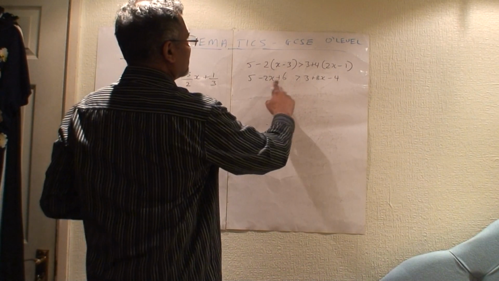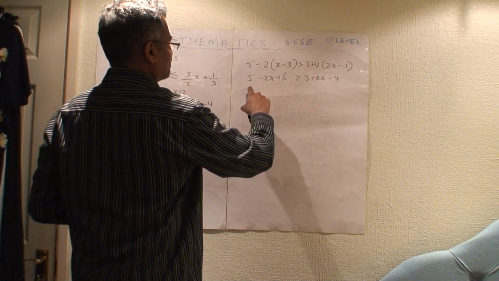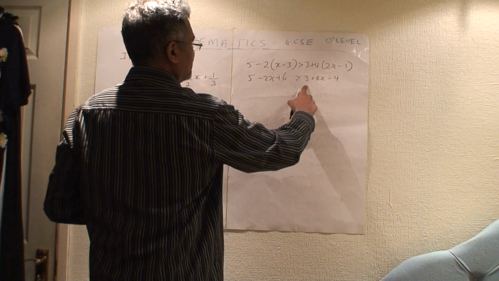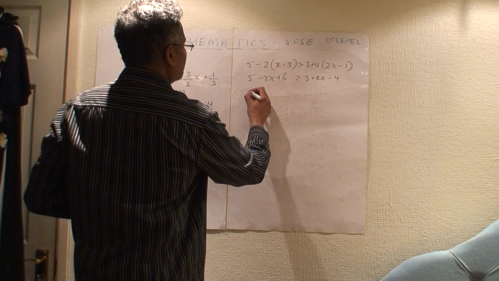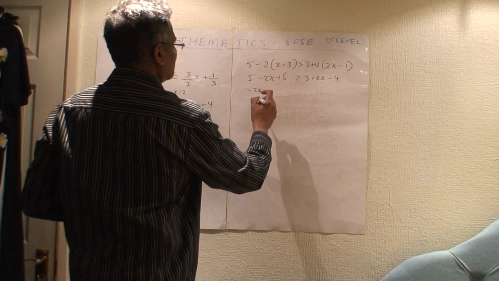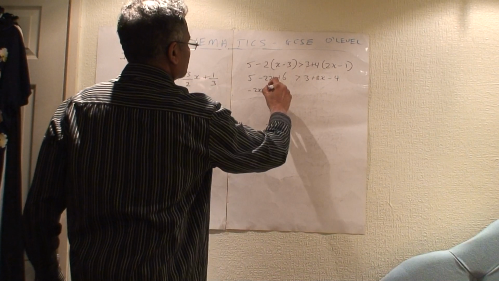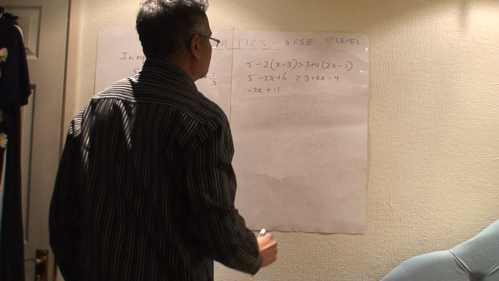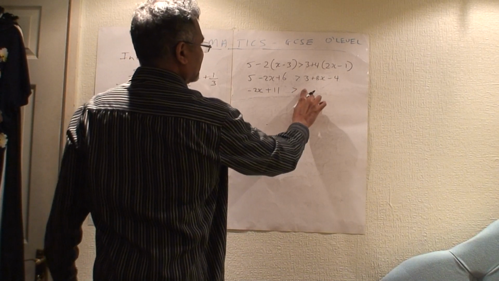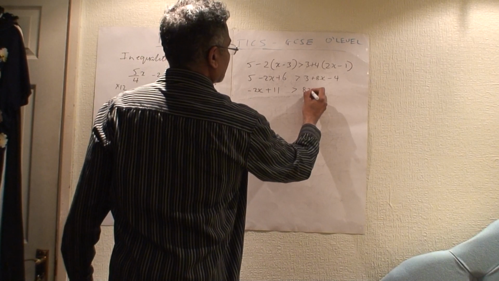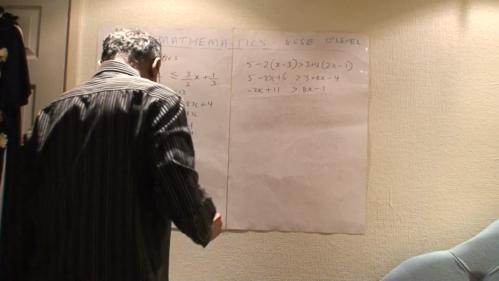Now we want to bring the x's together on one side. We want to bring this 8x in front here. So we have a 5 minus 2x, that's plus 6, so that's 11 minus 2x. Like I said, we want to bring the 8x there, so we bring the 8x there. And we have 3 minus 4, that becomes a minus 1.